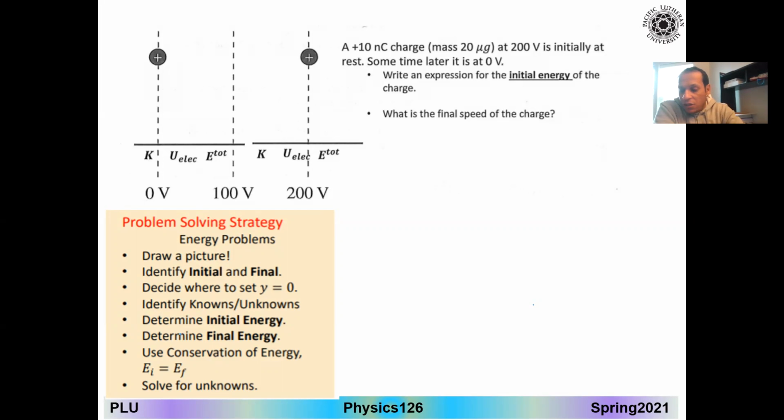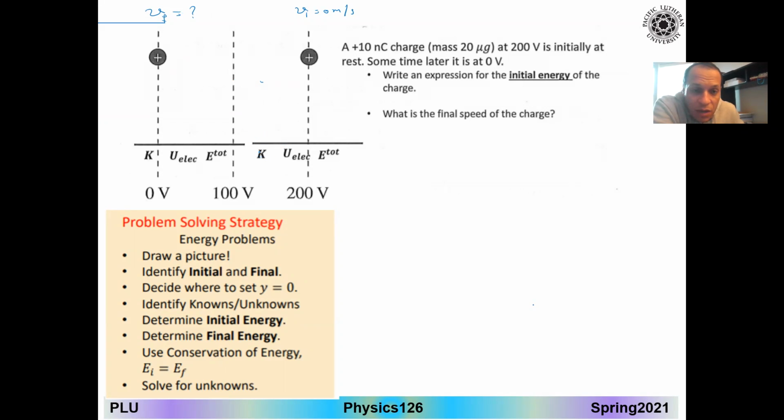So first, let's decide on our initial position. Here is the initial position, which is at rest, which means Vi is just 0 meters per second. After a certain time, we have the final speed, V final, that's why I don't have it. This one is the unknown value, so that's the target I want to identify.